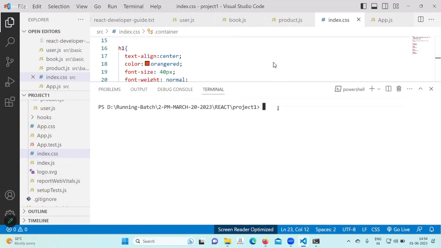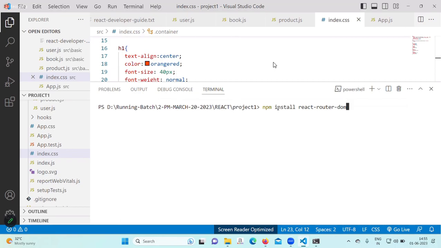Internet is required. You can connect with the phone or mobile, anything. Internet you need to connect. Your project is set up already. Right, so connected. Next, we will write npm install react-router-dom.